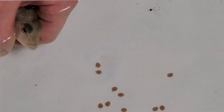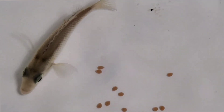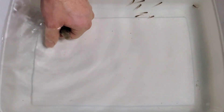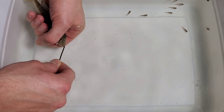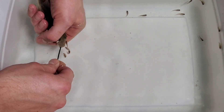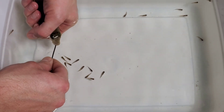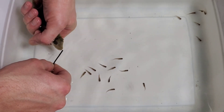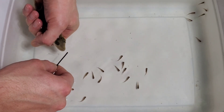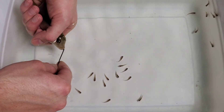We'll do this two or three times and then let her back into the water to calm down and get a good breath, then pick her back up and go again until we're sure she's gotten all the eggs out. It can take several attempts and she may actually pick some of the eggs back up in the intervals, so keep an eye out for that. We also found a second female holding, and this one had pretty mature fry at the free-swimming stage, so we needed to get them out as well and start feeding them separately.